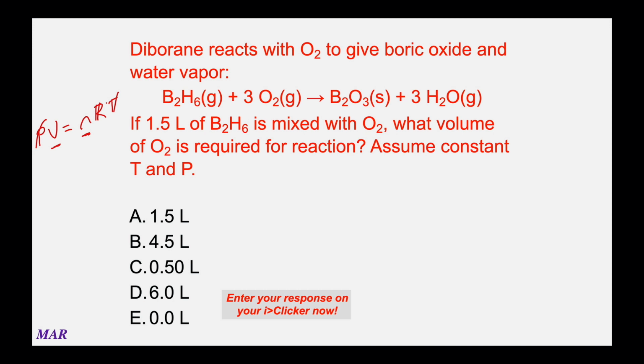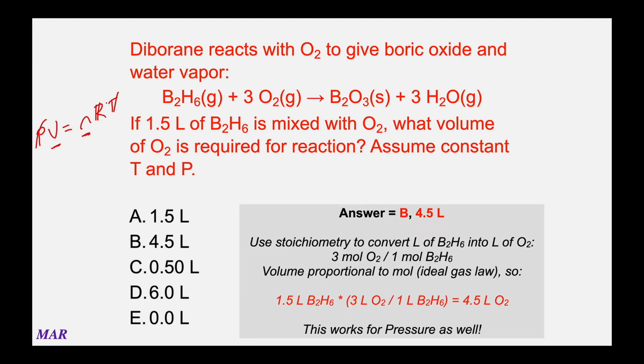In this problem, the liters work the same as moles mathematically. So if 1.5 moles of diborane needed 4.5 moles of oxygen, 1.5 liters times 3/1 will give you the equivalent answer in terms of liters of O2 for this stoichiometry. So 4.5 liters of oxygen is correct. We can do the 3-to-1 stoichiometry because moles and volume are proportional to each other. Just like we use a 3-to-1 mole ratio, here we use a 3-to-1 volume ratio. So it should take 4.5 liters of oxygen to react with 1.5 liters of diborane.